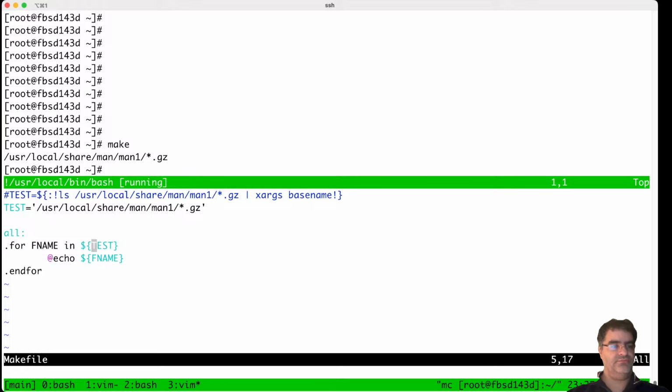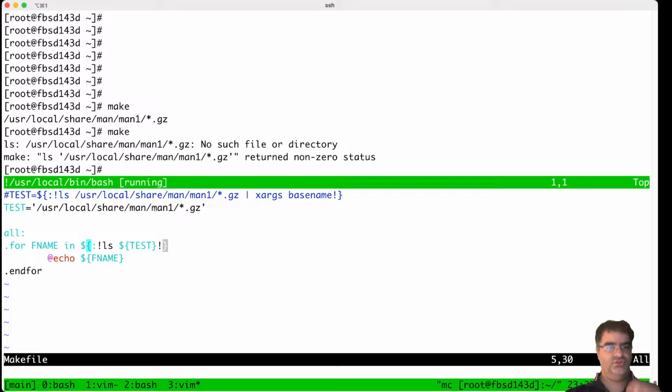So now I have this dollar bang ls here, bang there, and it's not doing okay because it's expanding the things here, which is actually interesting. Oh boy, oh boy.